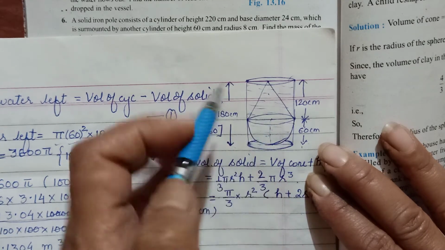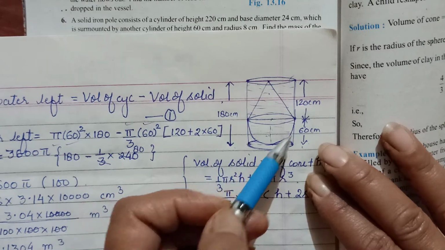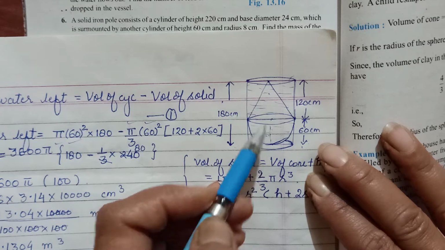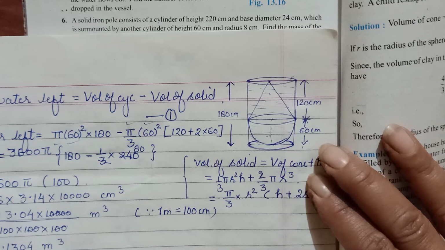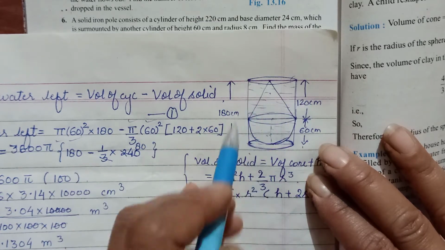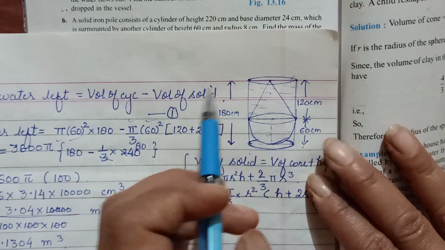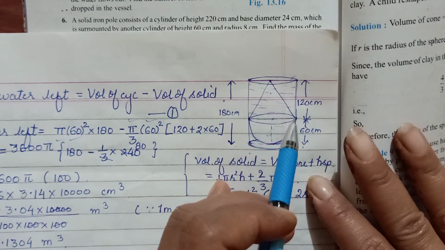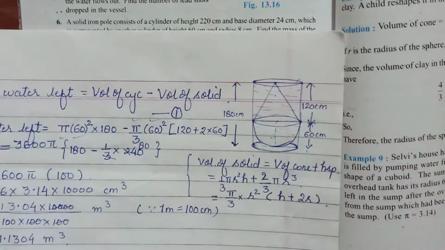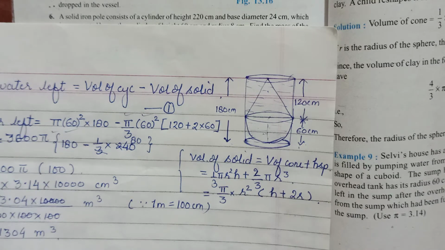So this object, when you immerse it in the water which is in the cylindrical container, will exactly touch the walls, come right up to the top and touch the bottom. Something like this kind of a scene will come. Okay? They were asking you the volume of the water that will be left over. The cylinder was completely full. When you immerse the solid, naturally water will be displaced, and that water displaced will be the same as the volume of this solid immersed. Earlier in the question we had discussed that the volume of the object immersed is the same as the volume of the water displaced.